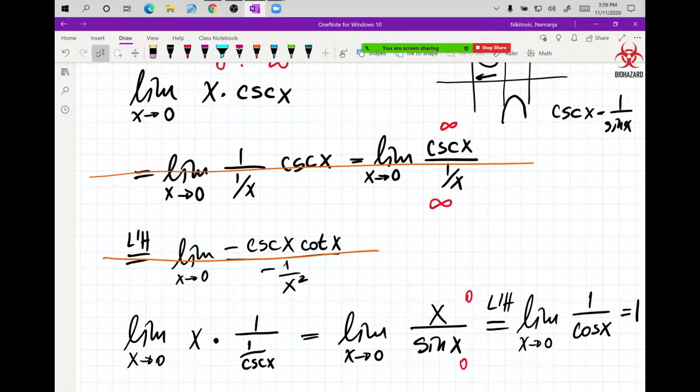Now, the answer at the end depends on the functions inside. Right? So it's not that every time you see 0 times infinity, the answer is 1. Hell no. Right? The example in a book that you can read on page 305 has the answer 1/4. So what is going to come out at the end is governed by the functions and calculation.